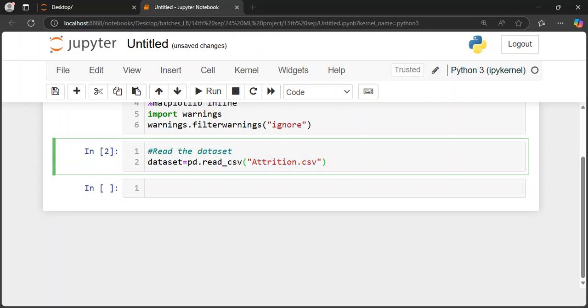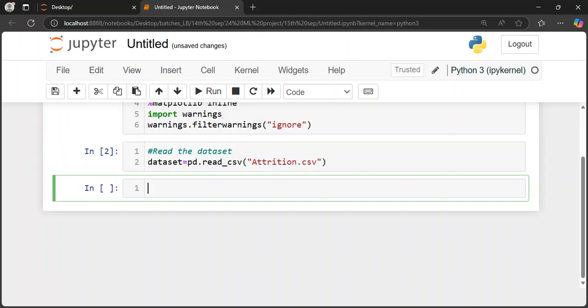So let us now see what are all the columns present in the data set. But before that, like we did in the last project, it is always a good practice to take a copy of your original data. So let me take a copy of the original data. Why are we taking a copy?